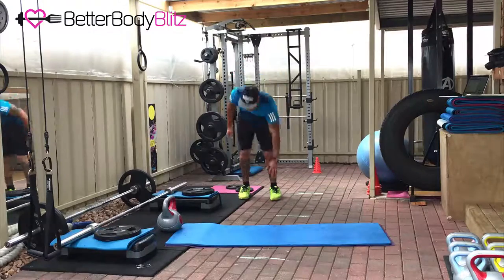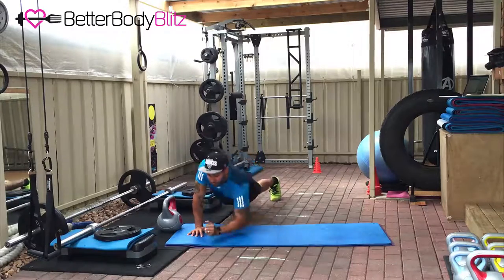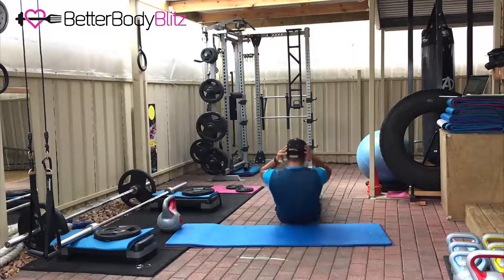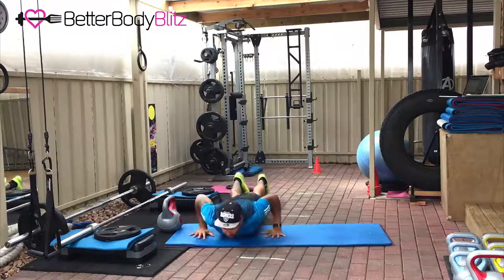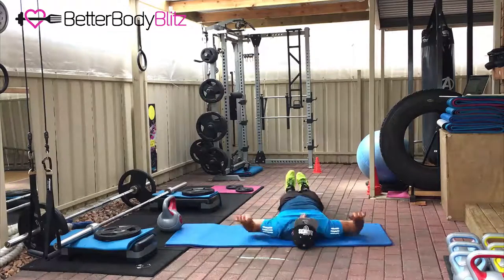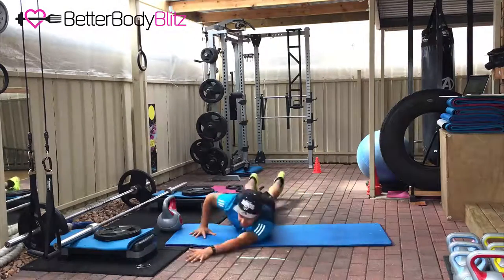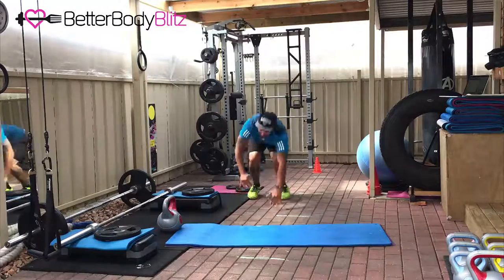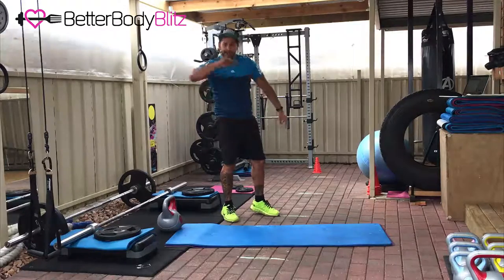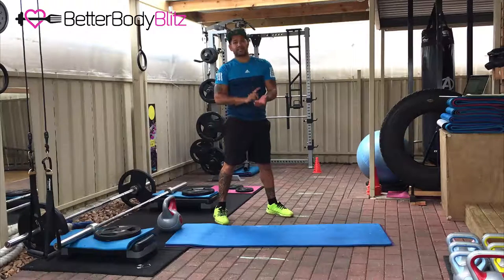Then we go back down again and do two push-ups. So one, two. Roll over. Sit up. One, two. Roll over. Squat thrust. One, two. Roll over. Leg raise. One, two. Roll over again. Walk back up. Okay? Then next round, you do three of each. And four, five, six, and keep on going. Do it for as long as you can. But normally what I do for that routine is I set a 10 minute timer.